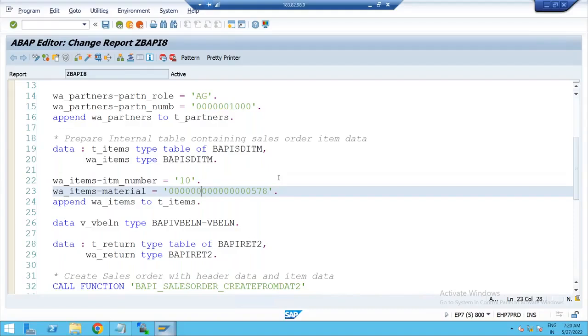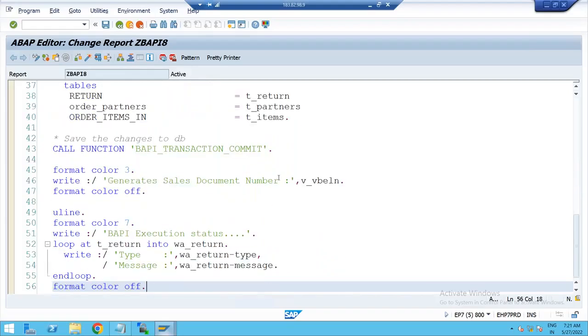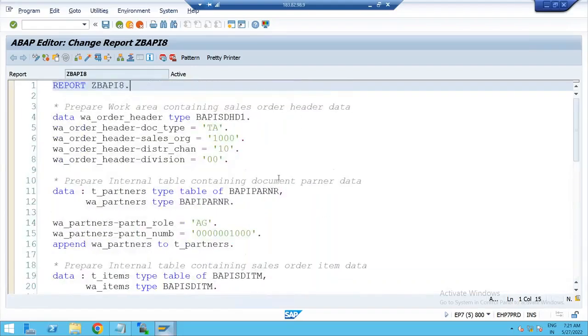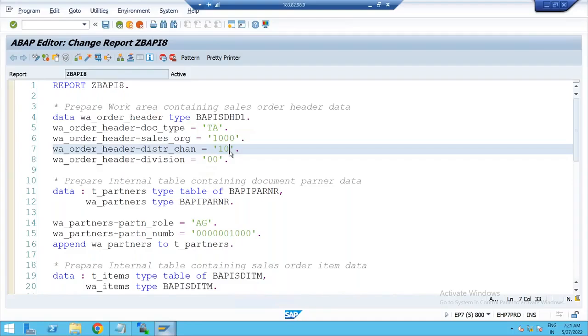Sometimes when you're creating the sales order, depending on your server, you may have different functional issues. So I cannot say that if you execute this program in your system, it will work. It may or may not work. It depends upon the functional configuration in your system. Might be this sales area is not defined, which means this combination is not configured in your system. So I may get an error saying sales area not configured, or some such message. That means the sales order will not be created. It might return an error saying that so-and-so sales organization is not defined. Suppose here I'll give something, 1012.